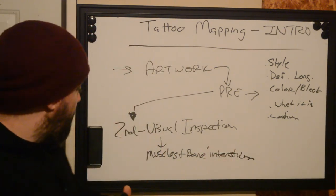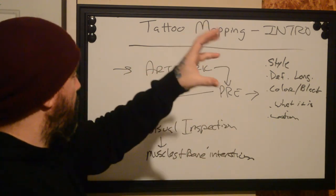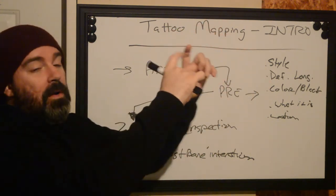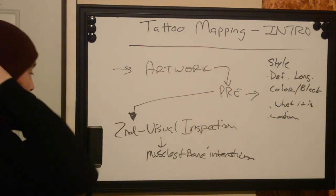Let's say you have somebody who has extremely defined calves and they want to get a tattoo set higher up on the top of the calf, on top of the gastroc, maybe not wrapping it around as far as the soleus muscle, and they want it round. Okay, so you draw a circle on somebody and you have them stand on their tippy toes. How's that musculature actually going to be interacting with the design, right?